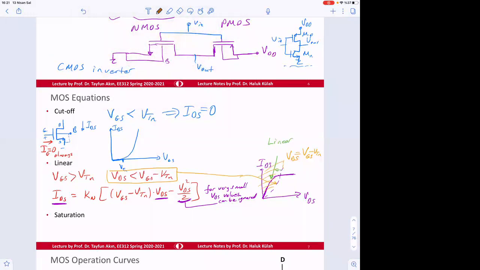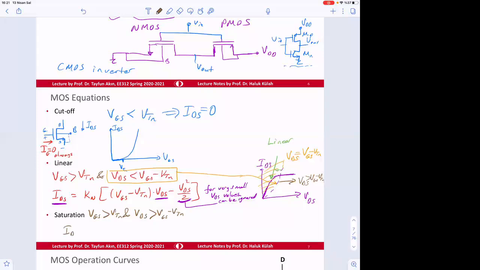maybe I should select this color, this region, okay? So VDS is larger than V gate to source minus V threshold of N. So when V gate to source is larger than V threshold of N, and V drain to source is larger than V gate to source minus V threshold of N, then the current is going to be more stable in that mode. That's called saturation mode.